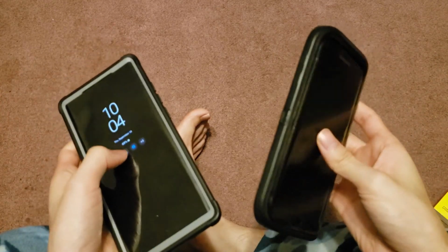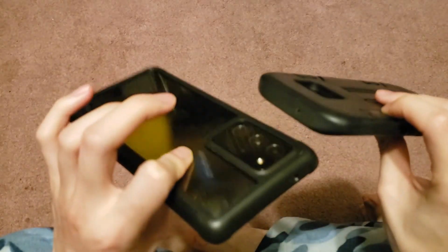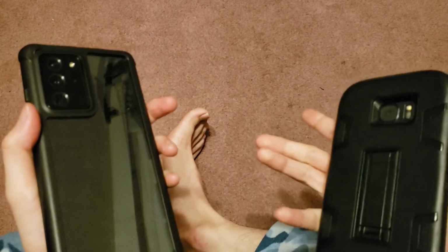Hopefully they will build a similar one. Hopefully Luckycat still makes phone cases, and hopefully they make one for the Note 20 because they could seriously use a better phone case.